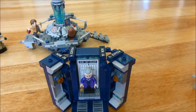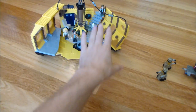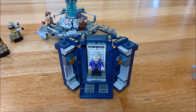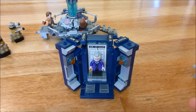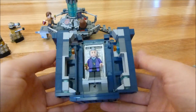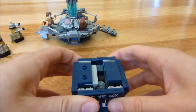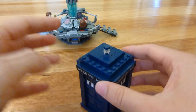So I much prefer the execution of the character building one in the fact that it just has a whole TARDIS, builds a wall around it, and you kind of have to suspend your disbelief that one leads into the other. Whereas this, although it's cool because the TARDIS literally opens up, it means A, it's too big, it's just ridiculously large to incorporate this gimmick. And B, it doesn't have opening doors, and that to me is quite problematic. And I don't know, maybe you guys would disagree, but no, that's not doing it for me.